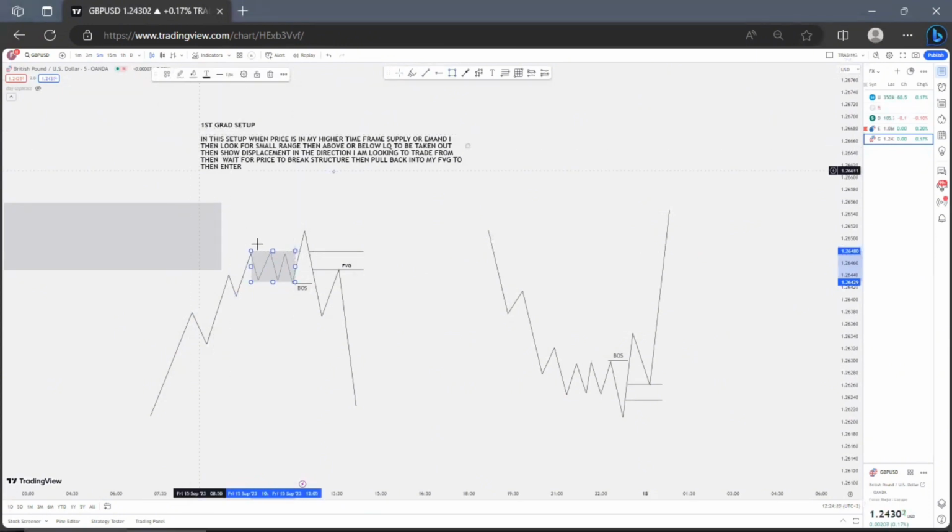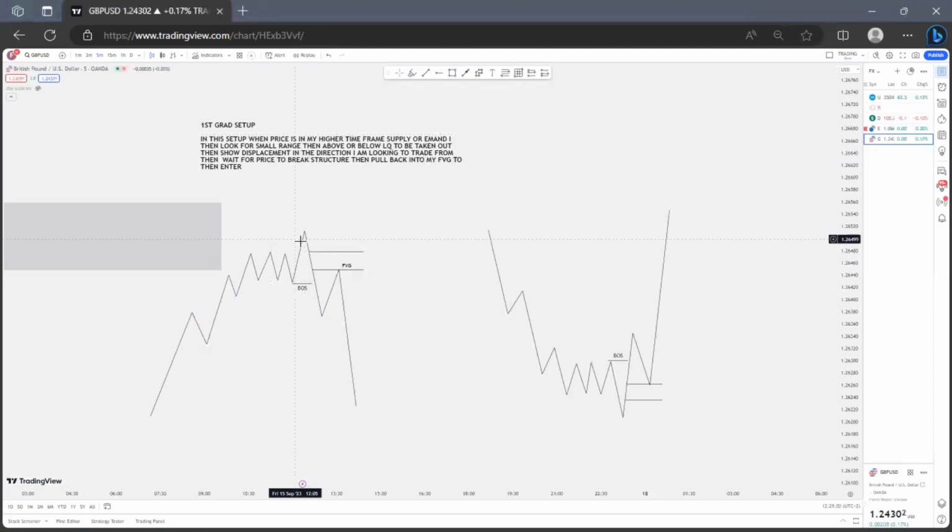Once I see the range being created by price here, the next step is that I want to see this buy side liquidity. Remember, guys, there are people trading breakouts, so when they see this, they assume it's a breakout and enter. And there are those entering immediately on this level of resistance and putting their stop loss above. When this liquidity is taken out, both of these traders lose money. The buyers are in just small profit, and the sellers are taken out immediately after they enter the trade.